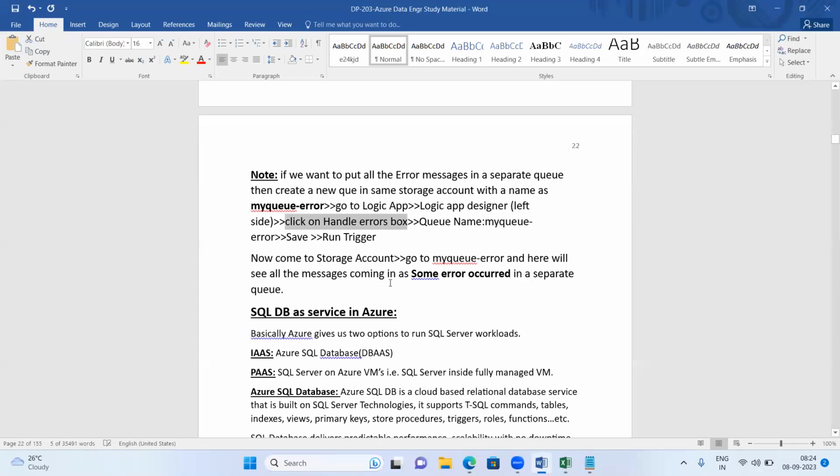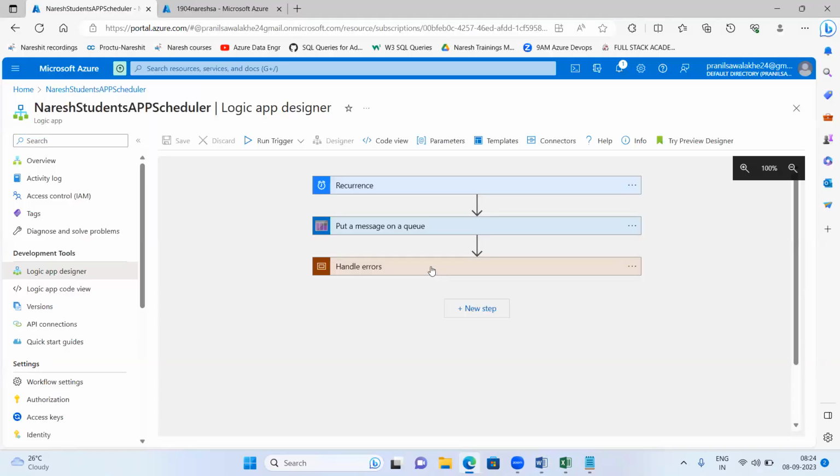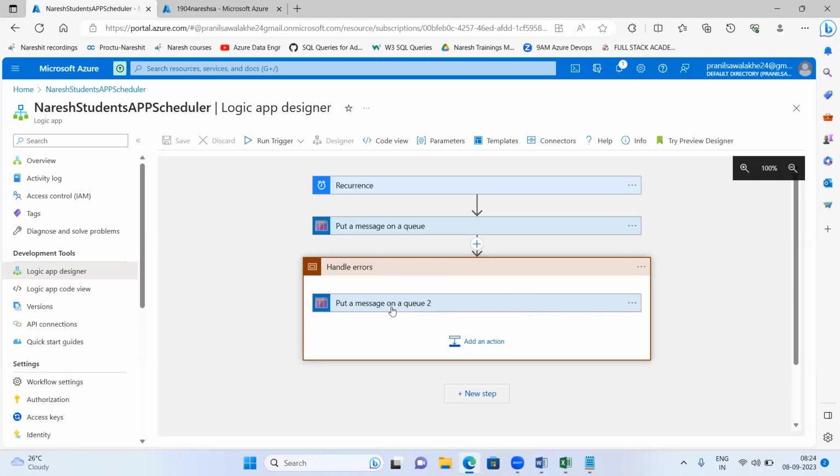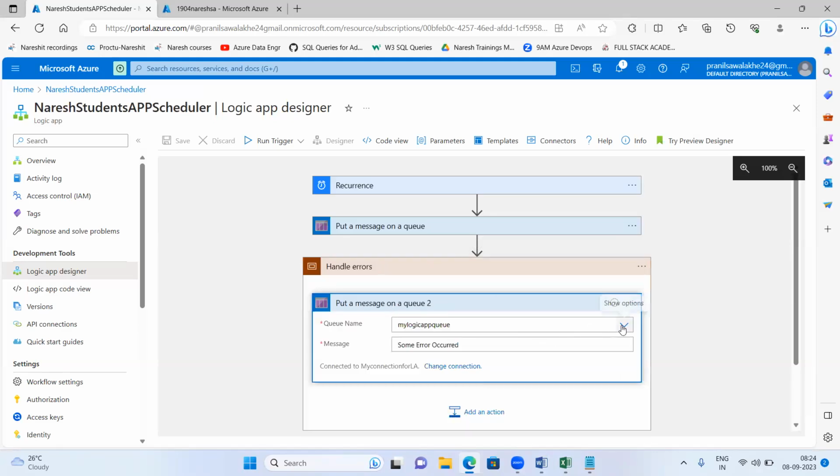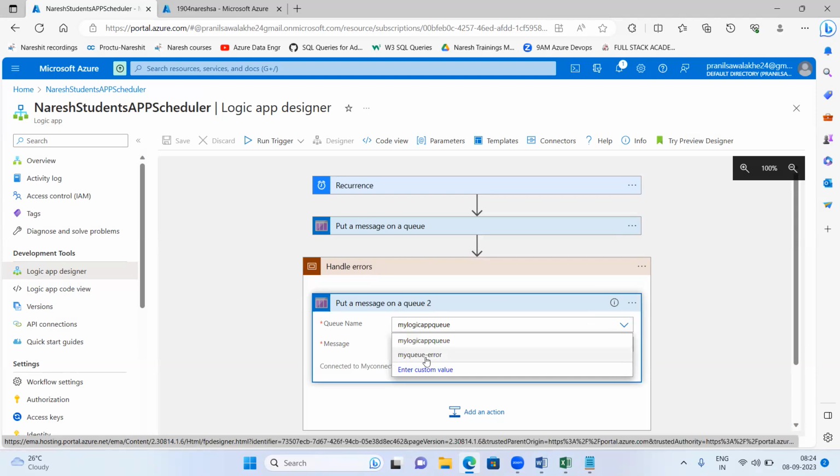Okay, click on Handle Error box. See, it came. Just refresh, it will come.